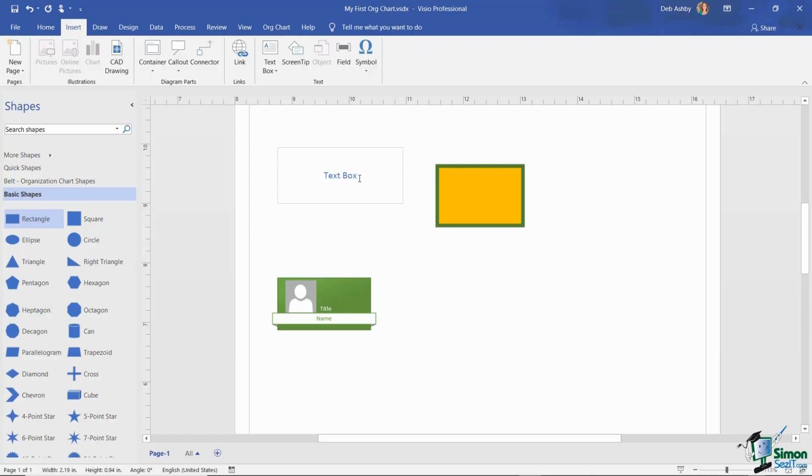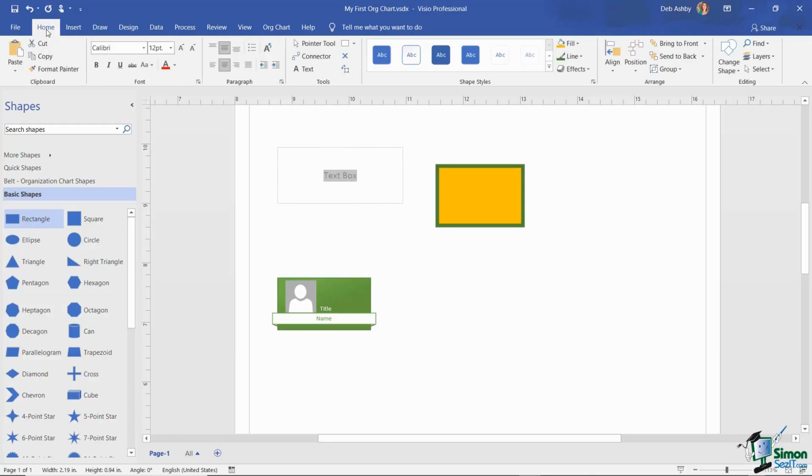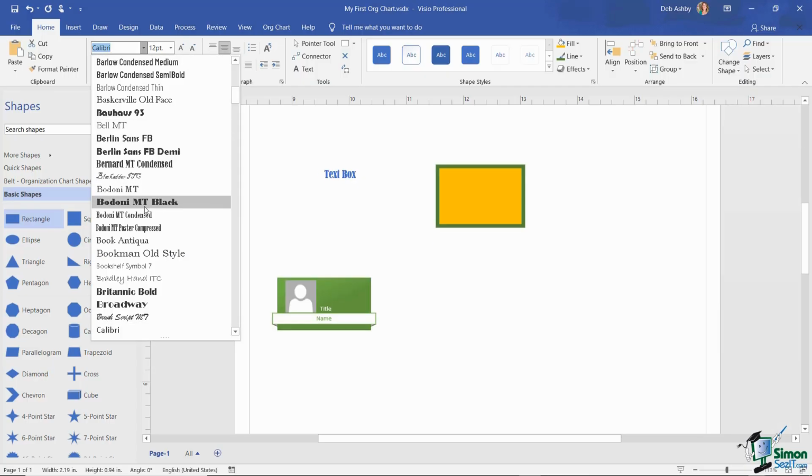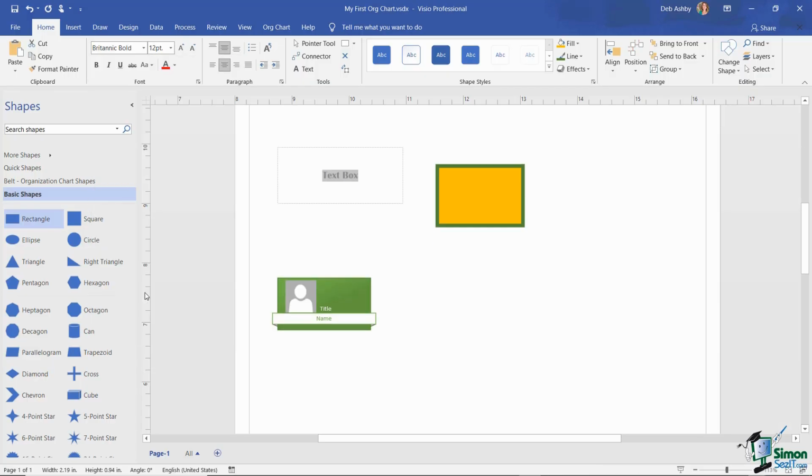And what I can do from here is I can then go in and format this text. So let's select the text, and we find all of our formatting options on that Home tab. So in the font group just here, I'm going to change the font to, let's say, Britannic Bold. I'm going to increase the font size, so I can either choose something from this drop down, or I can increase the font size by clicking on this little A button.